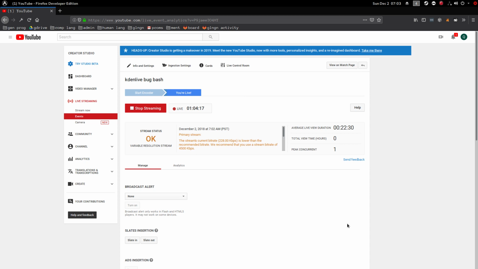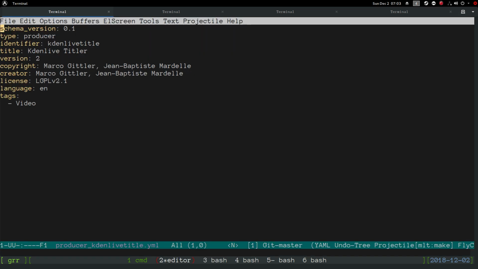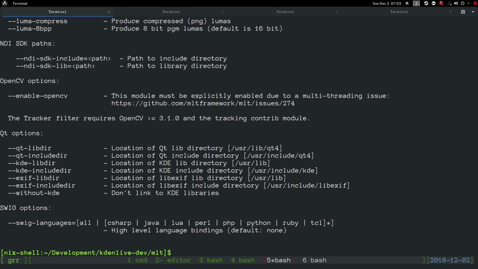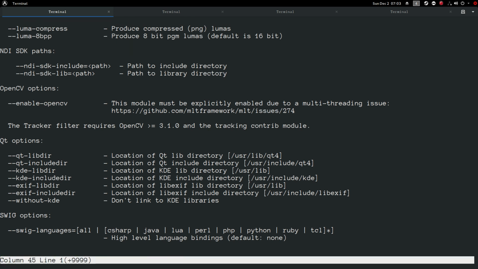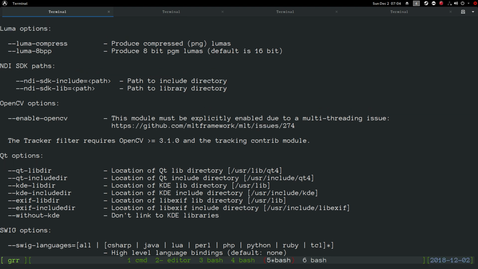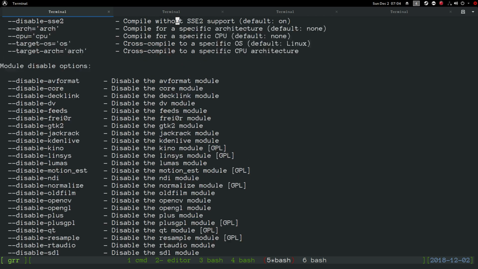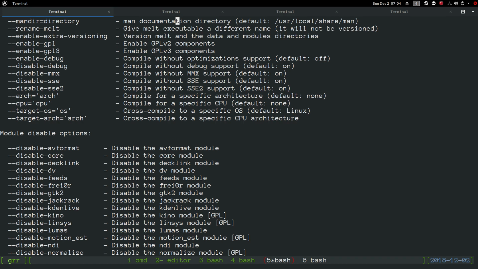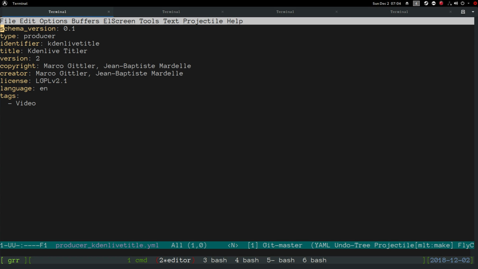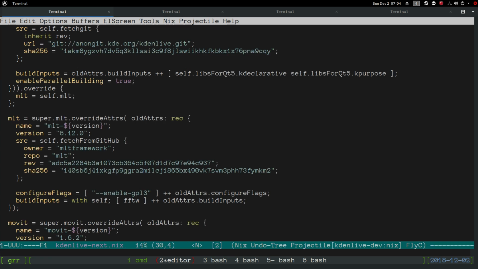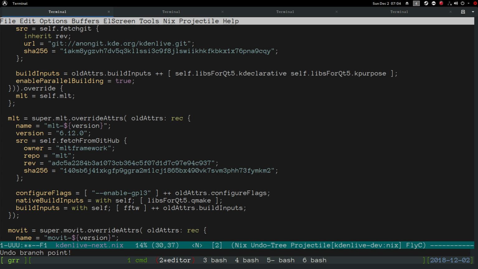Okay, let's see if I can get this titler enabled. So what I was getting at is I'm trying to get QMake in there.